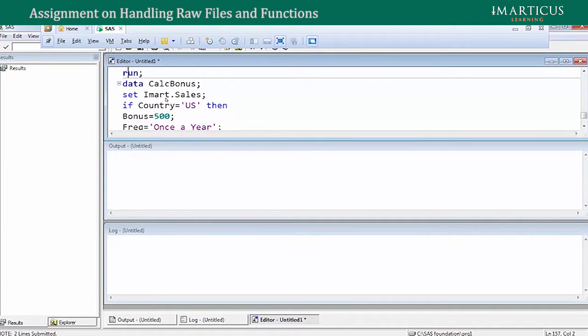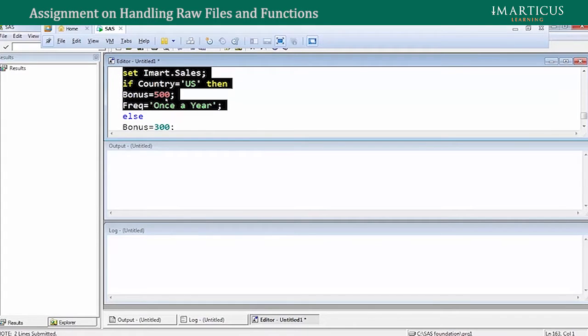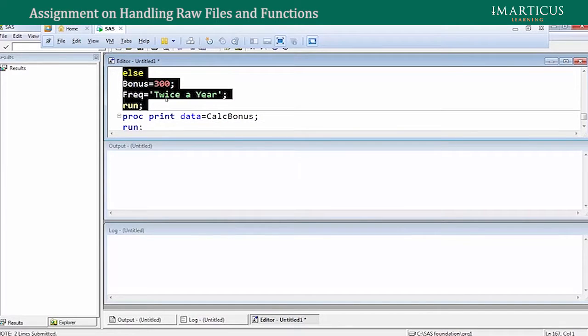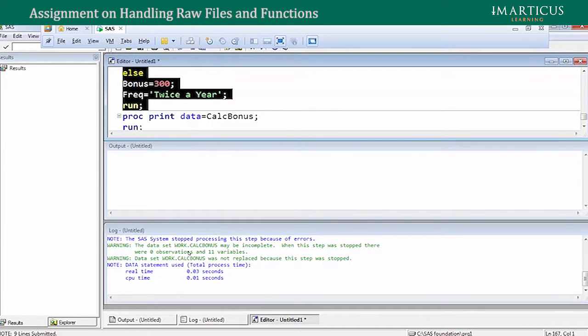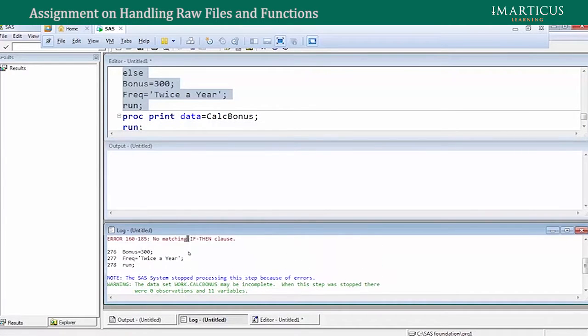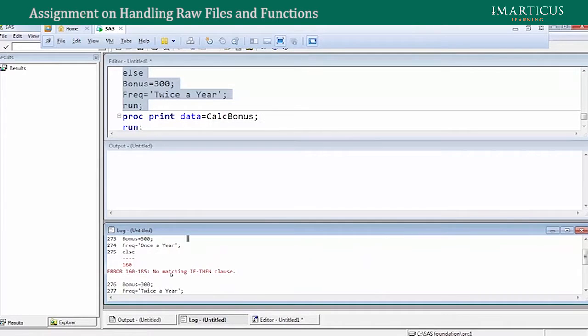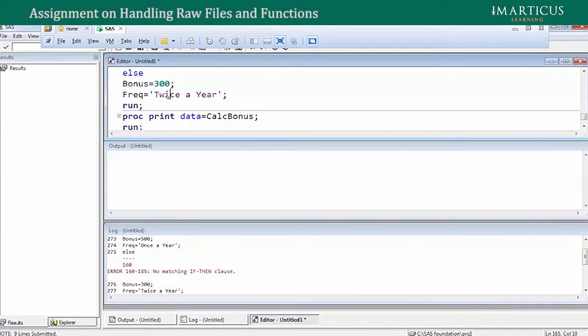So if you try to execute multiple tasks, or if you have multiple executable statements in your if then else, this is going to give you an error. So it's saying there is no matching if then clause.